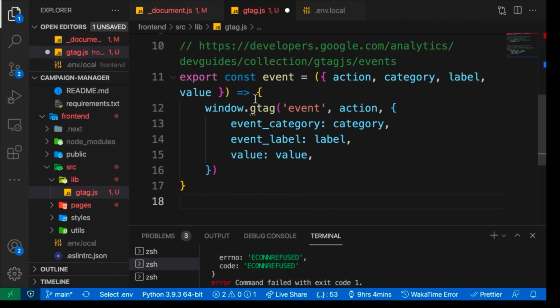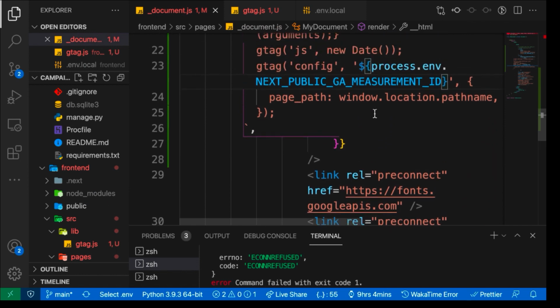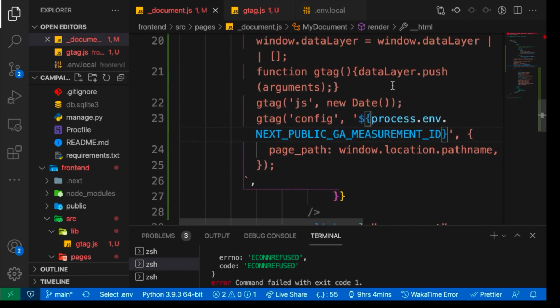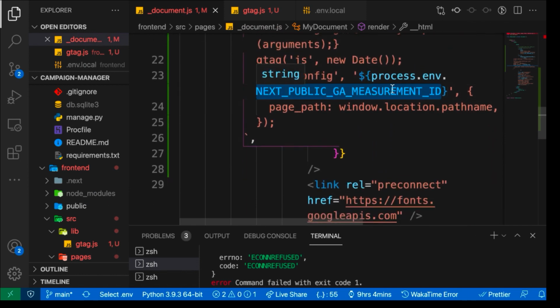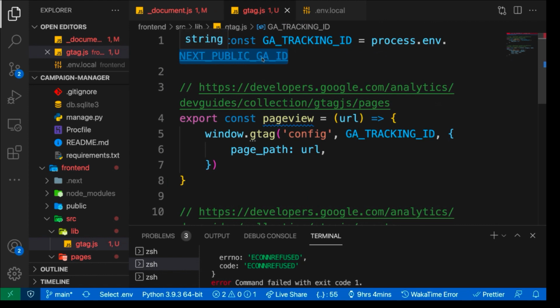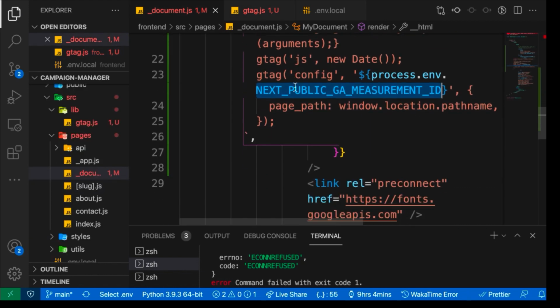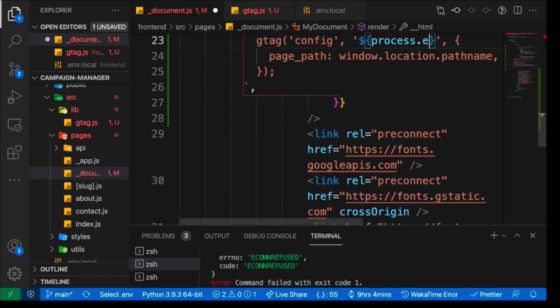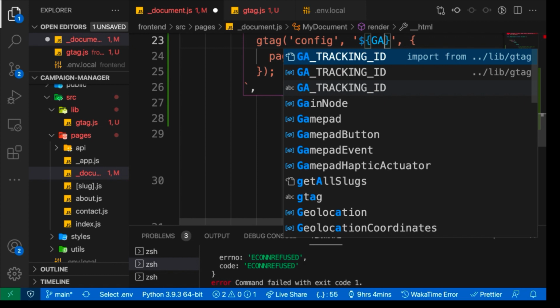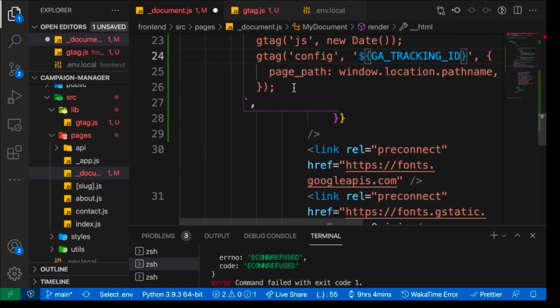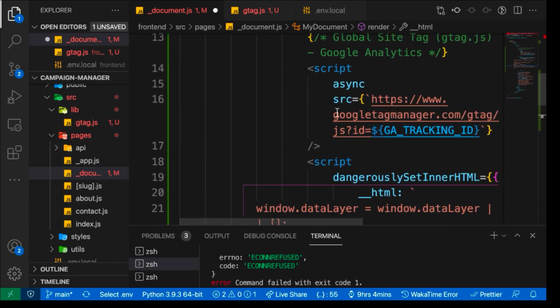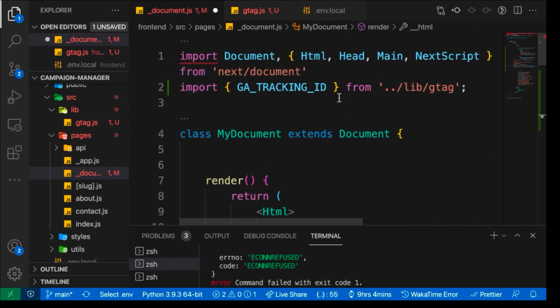So we'll put in this code here, and instead of using the environment from the component, we are just going to export it inside the util file, inside the lib file, and use it everywhere. So let's make sure here we are exporting it as next public GA measurement ID. So now here we can use GA tracking ID, and that should add the import. That's what is being used here, and our import has been added.